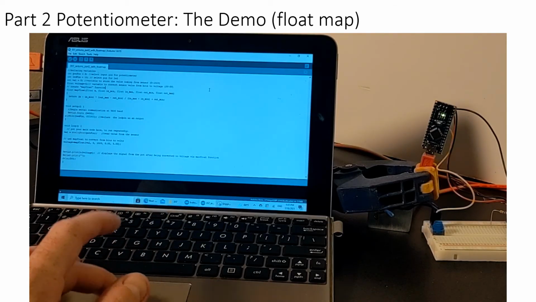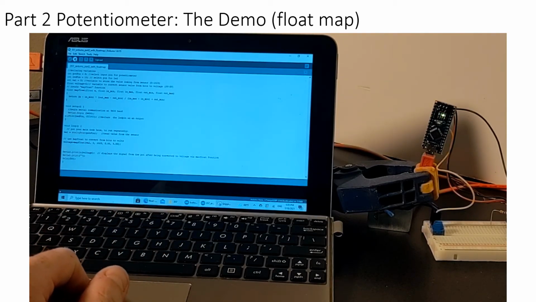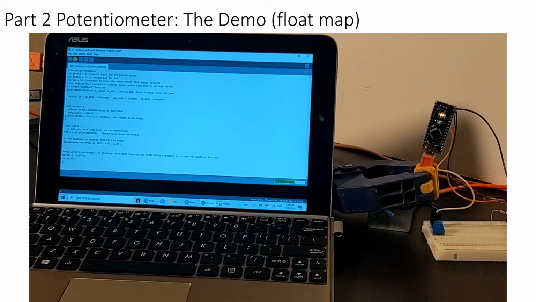This is the demonstration for the float map version of the code. You can see I'm uploading the code to the Arduino. And then I will be opening the serial monitor to show the numeric values.